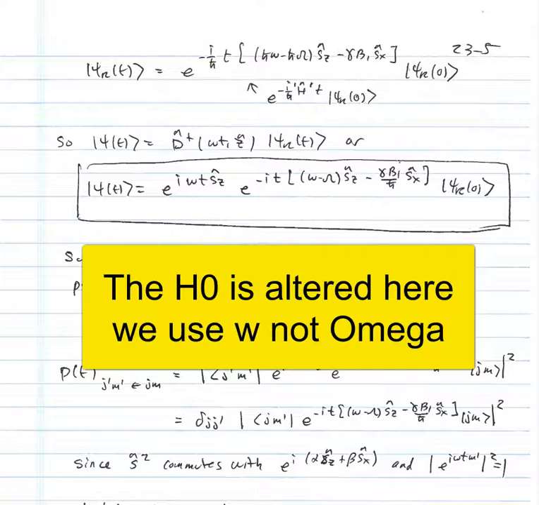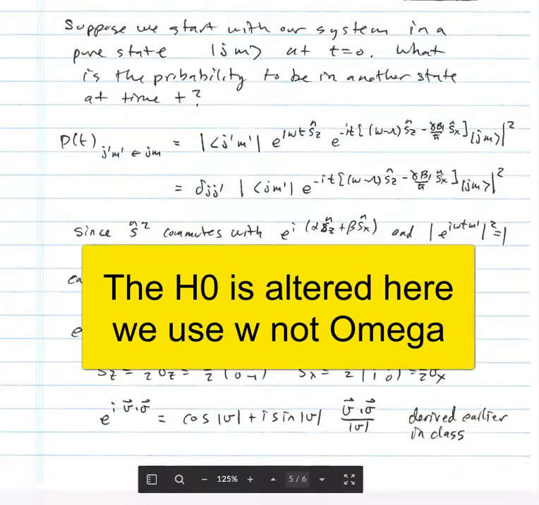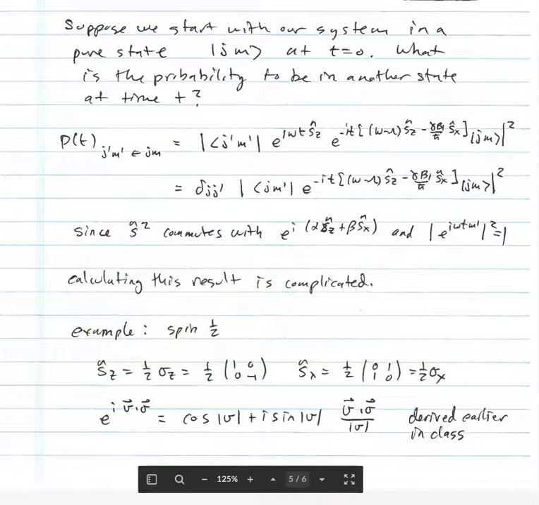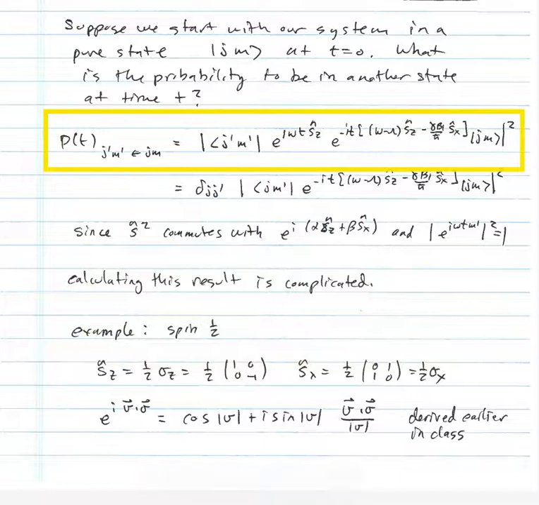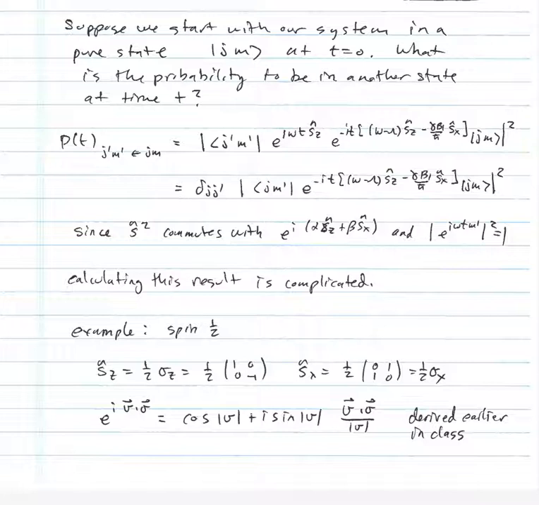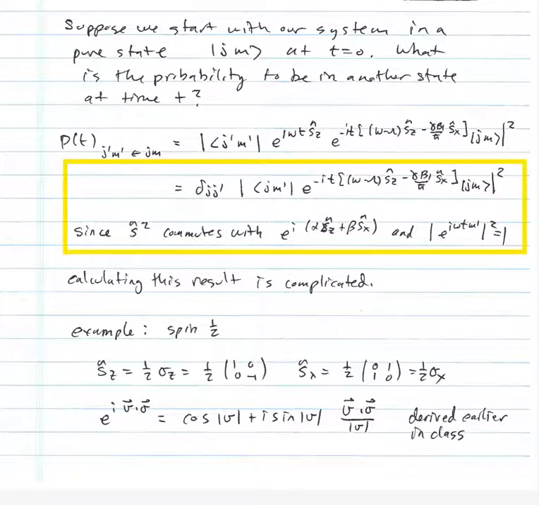All right, now suppose we start our system in some pure state, J m at t equals 0. What is the probability for it to go into another state at time t? We'll call that P of t starting in J m going to J prime m prime. And the probability will be the overlap of whatever the wave function is with J prime m prime and the modulus squared of that. Now, this Hamiltonian commutes with S squared because it's just composed out of Sx and Sz. And anything that commutes with S squared cannot change J, so the J must be the same. So we'll get a delta J J prime that comes out of that.